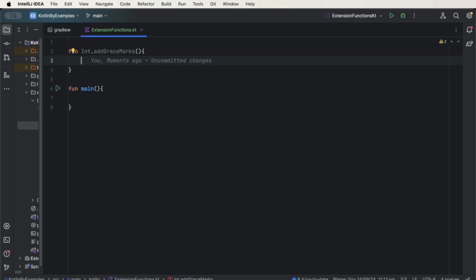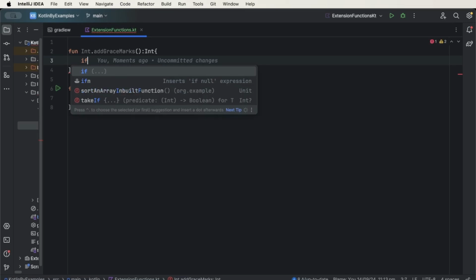For example, we will pass the marks, and it will increase that value by some particular number that we are going to write here. So actually this will return a value, so the return type is Int.